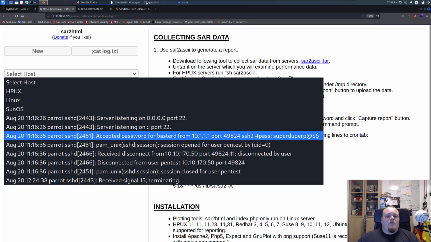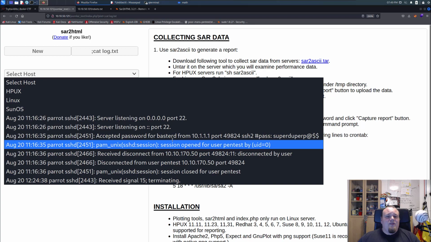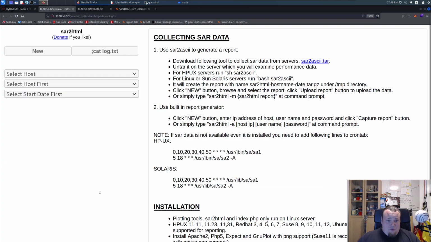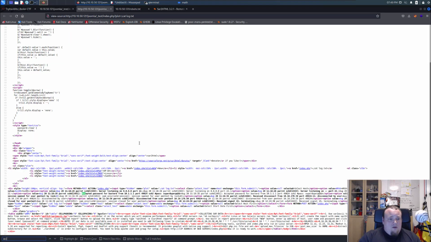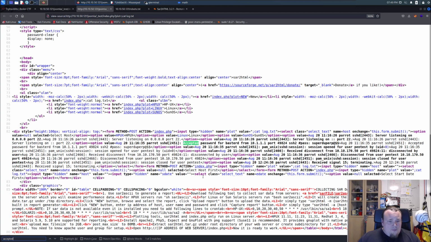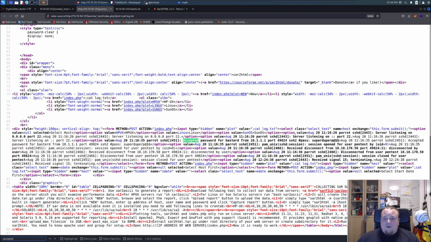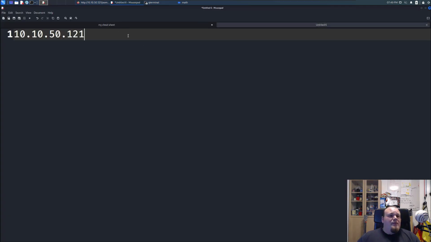Accepted password from Bastard. Can I get this? Accepted password from Bastard on port whatever. Let me just get this straight.